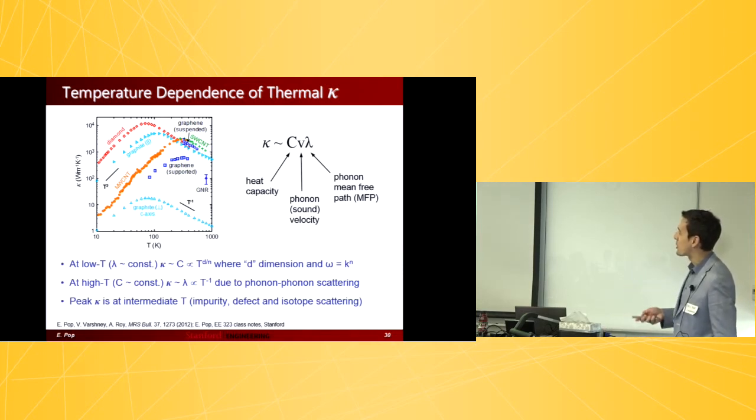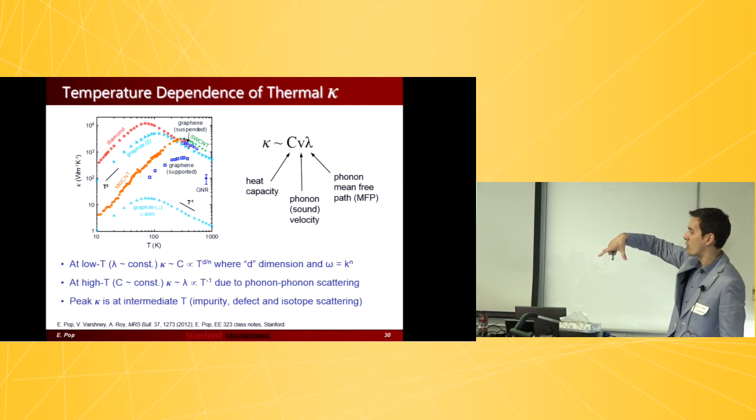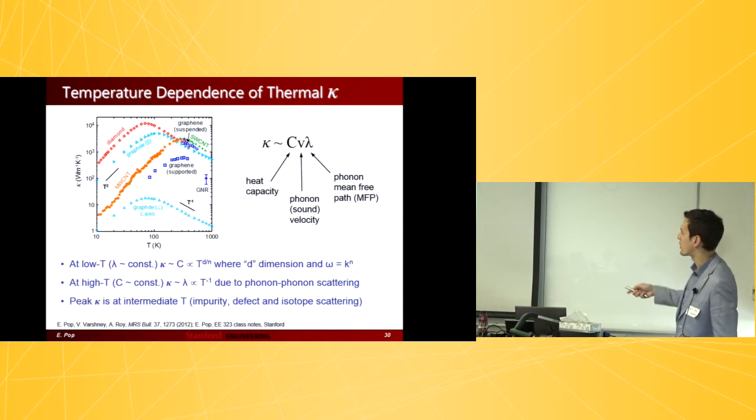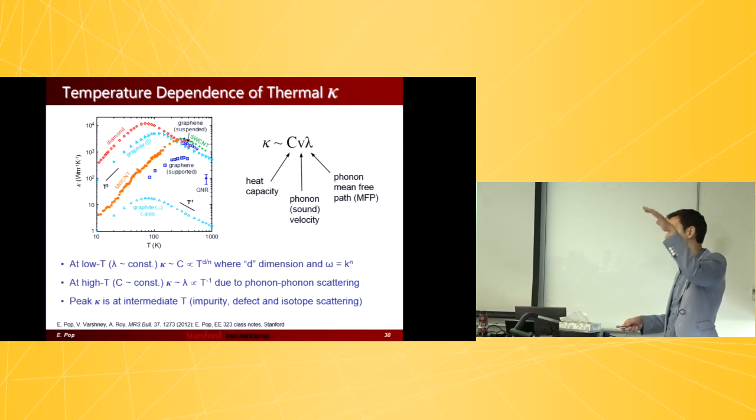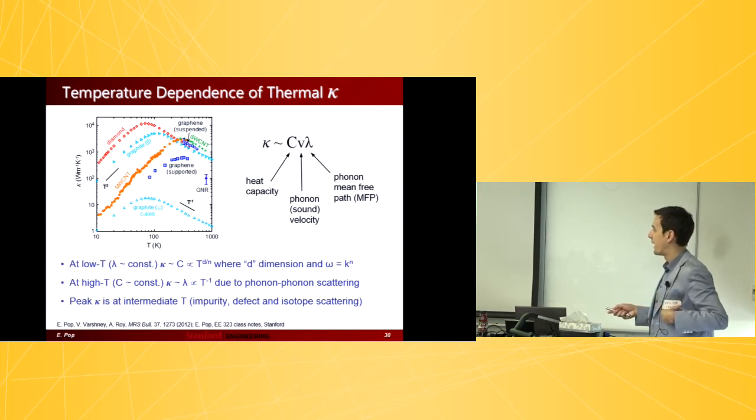But here's a bit on the temperature dependence of thermal conductivity. It looks basically like an upside down V or upside down U, depending on which letter you like better. At low temperature, it scales as the heat capacity, which I already covered, right? This is really low temperatures, 10 to 100 Kelvin. So thermal conductivity scales as heat capacity because you have more and more phonon modes which are occupied. But then you hit a temperature where you've occupied all the phonon modes that are relevant to occupy, and then phonon-phonon scattering really starts to come into play.